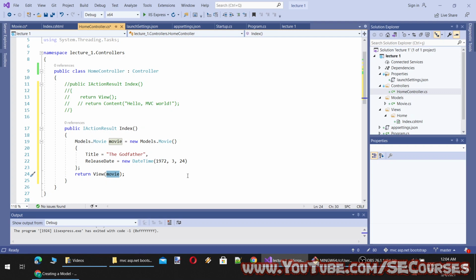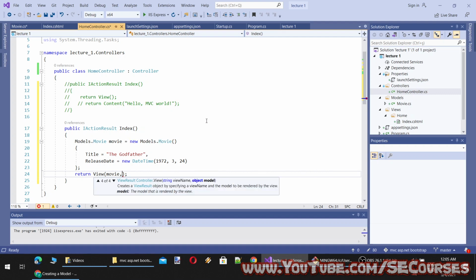Therefore, if you want to return multiple classes, then you need to expand your movie class into a parent of multiple classes, and then you would be returning multiple classes in one return. So you cannot write here a chain of different objects. I'm currently showing the method overloads of the View method. It can return an object model, which is what we are doing. It can return a string view name. By default, it will be the index view because it is under the index method.